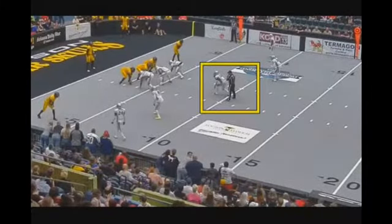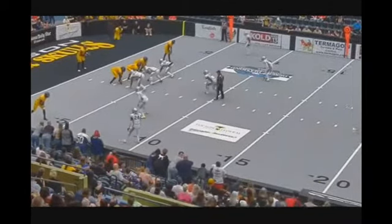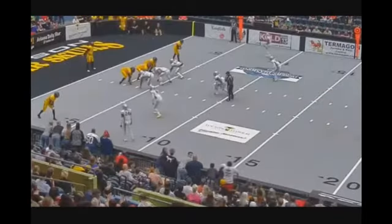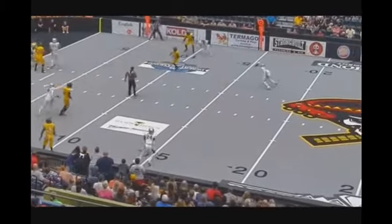Pre-snap, umpire mechanics, 6 yards. He's in the backer's hip pocket, perfect position to see the foul. Linebacker not stationary at the snap. Correct call. This is a 5-yard penalty. It is not an automatic first down. And we can see the umpire sees it, flags it, and continues to officiate the play. Nice job.